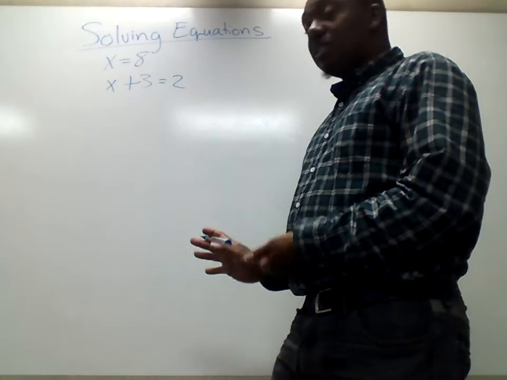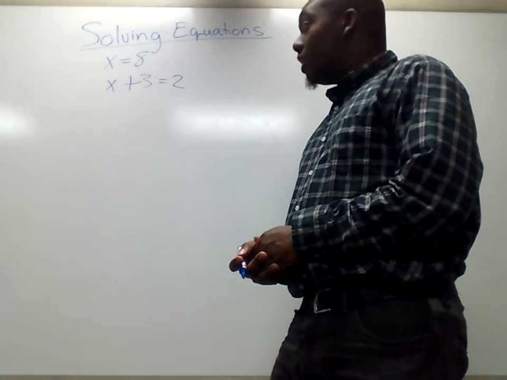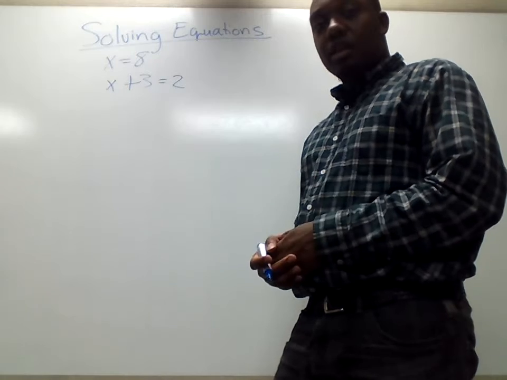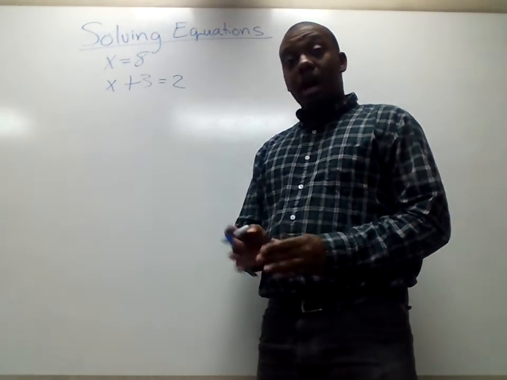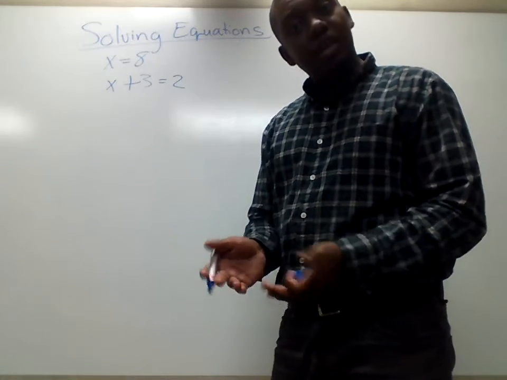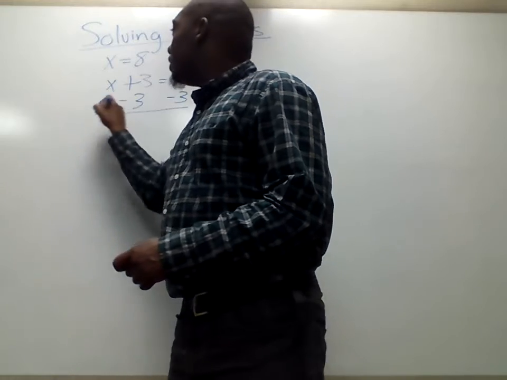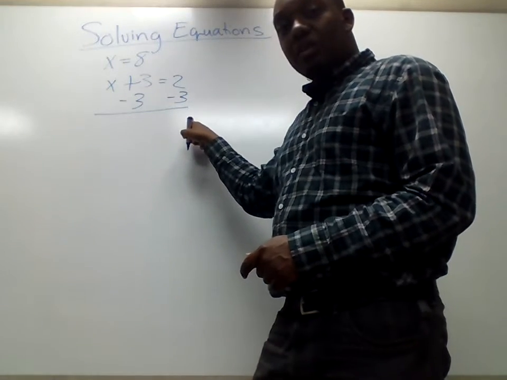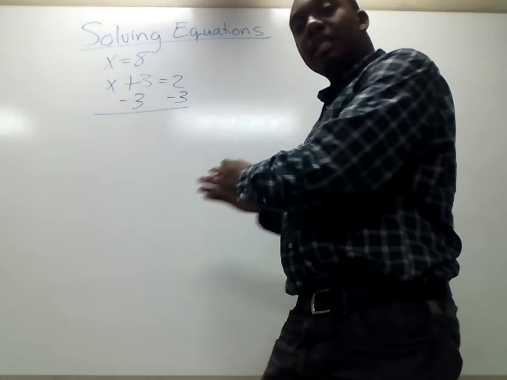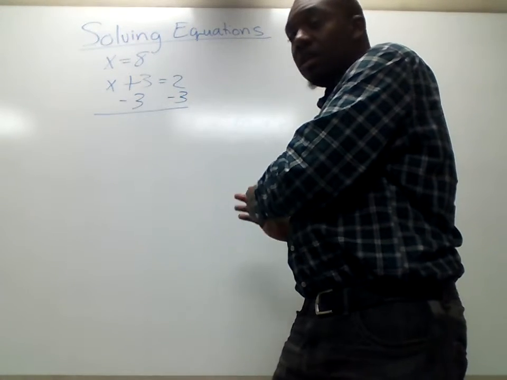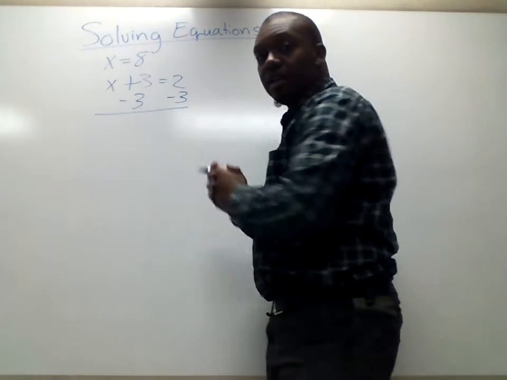How we actually solve it algebraically is the same thing. We know that we're looking for a number that would add to 3 to give you 2. So instead of adding 3, we're going to do the opposite operation of adding 3. We're going to subtract 3 on both sides. The reason we're doing this on both sides of the equation is because it is an equation. That means the left side is supposed to equal the right side at all times. So if I subtract 3 on the left, I must also subtract 3 on the right.